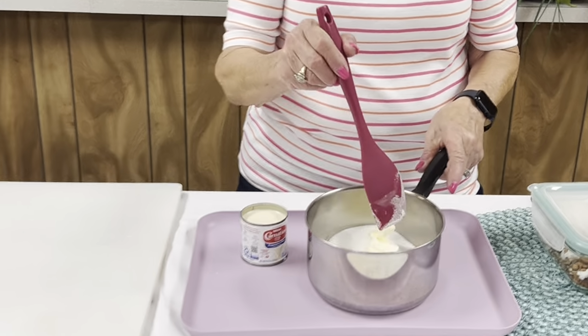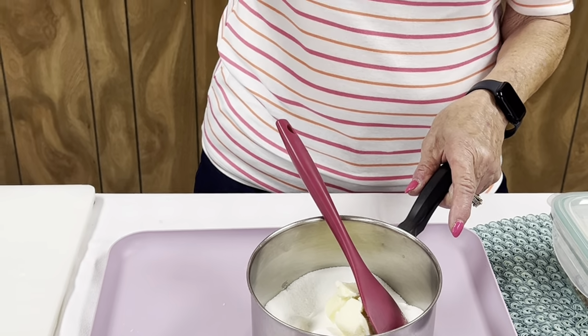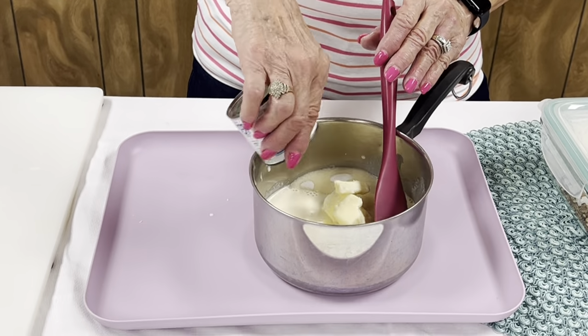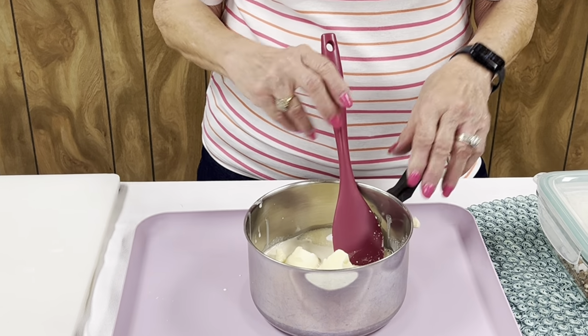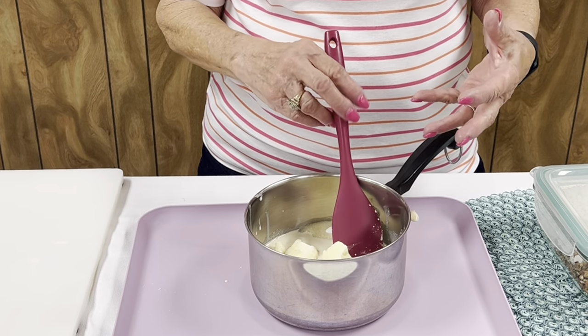of butter, a cup and a half of sugar, and 1 small can of evaporated milk. And you put it on the stove at medium heat, and you bring all this to a boil, and once it comes to a boil, you boil it for 3 minutes. And it will look runny, but you remove it from the burner after 3 minutes.